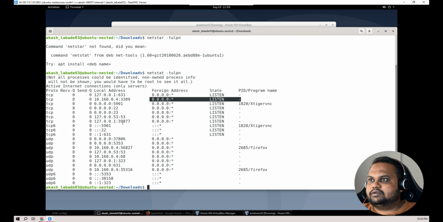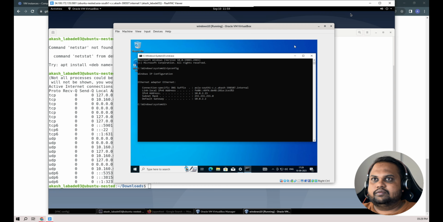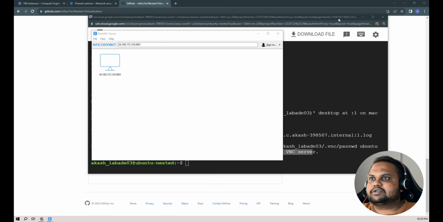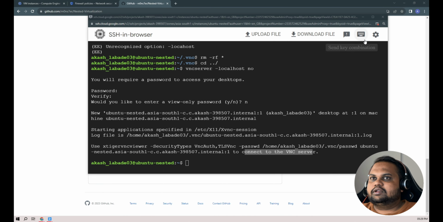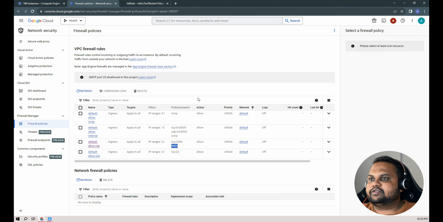Is it for that port only? Okay, listening is enabled. I'm not sure if it is for our Windows host RDP. Before that we also need to check if port forwarding is enabled or not, and 3389 is enabled.